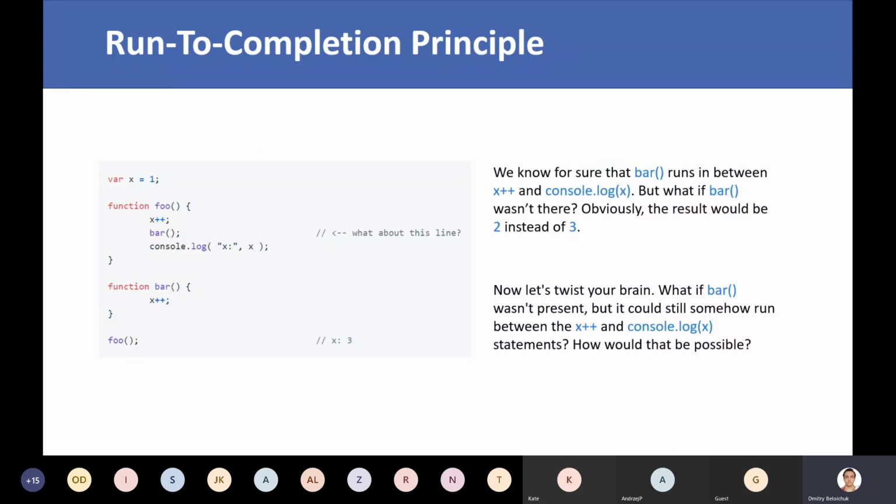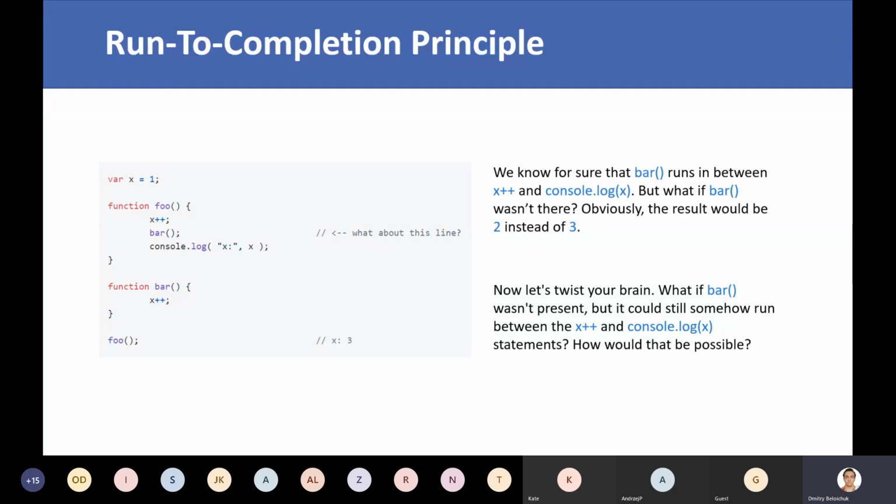As an example, I will show you a small program which reads like this. We have an x variable that equals 1. We need this x variable defined using the var keyword because we want to access it anywhere in our program, and we want to redefine it to a different value.